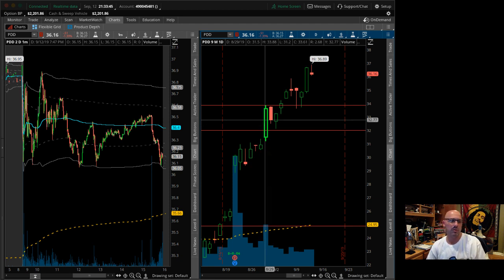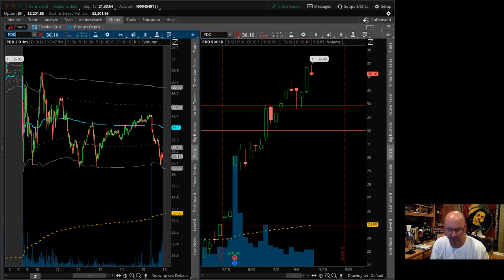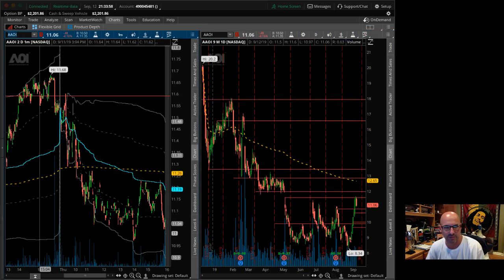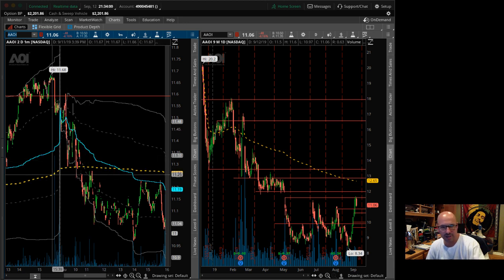Again, what makes a good swing trade is a good start. I still got AAOI. Yeah, I want to get to that one too. Actually, I'll talk about the one I'm still in. So here's AAOI. I bought more today, as a matter of fact. Right? Nothing about this chart today says hold, right?